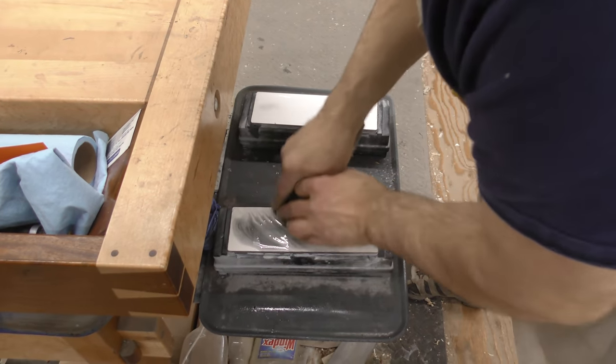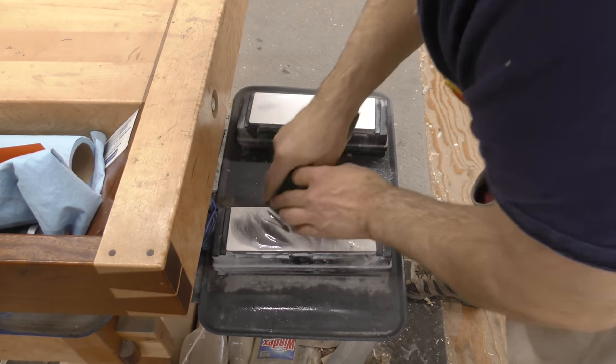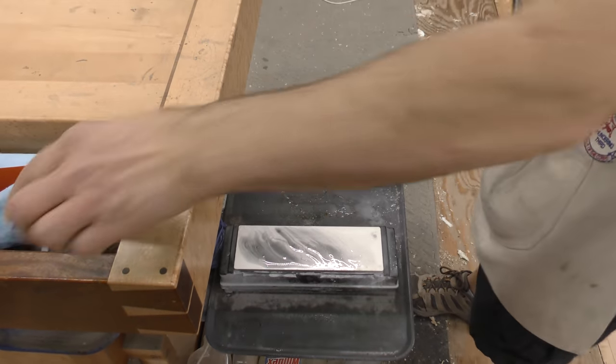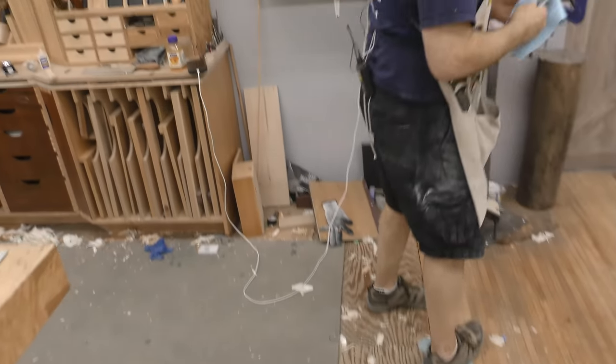Light to moderate downward pressure. Fingers distributing that pressure as uniformly as possible. Wrists and elbows locked until you can detect a slight burr on the backside of the blade. And I didn't. In fact, let's just go ahead and do this. Come over here and I'll show you what I'm thinking.